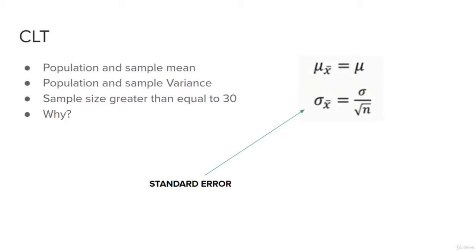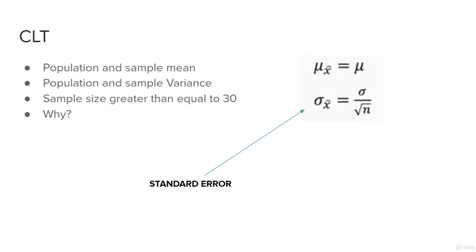The second information we can generalize is the variance, because the population and sample variance can be approximated by the fact that we can calculate the standard error. The standard error is when we divide the standard deviation by the square root of the number of samples. So we get the standard error. The condition for the central limit theorem is that whenever we are sampling a data set, the sample size should be greater than or equal to 30.